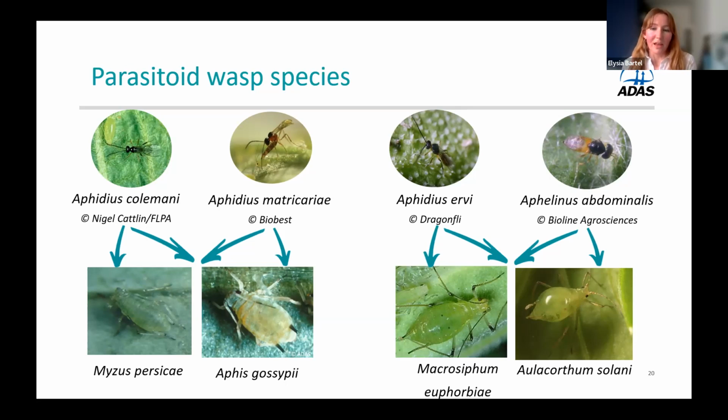And Aphidius ervi and Aphelinus abdominalis parasitize the big aphids. And of these two, Aphidius ervi is the better choice, usually. However, most biocontrol companies sell parasitoids in mixes. So if you don't know which species you have, or it's not one of the main four, it's probably better to buy a mix. If you do know which species you have, you could save money and get better results with a specific species.